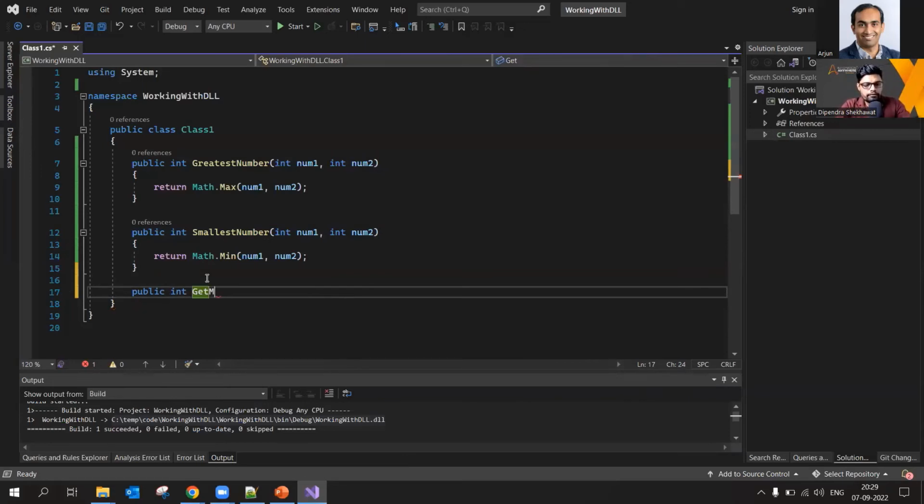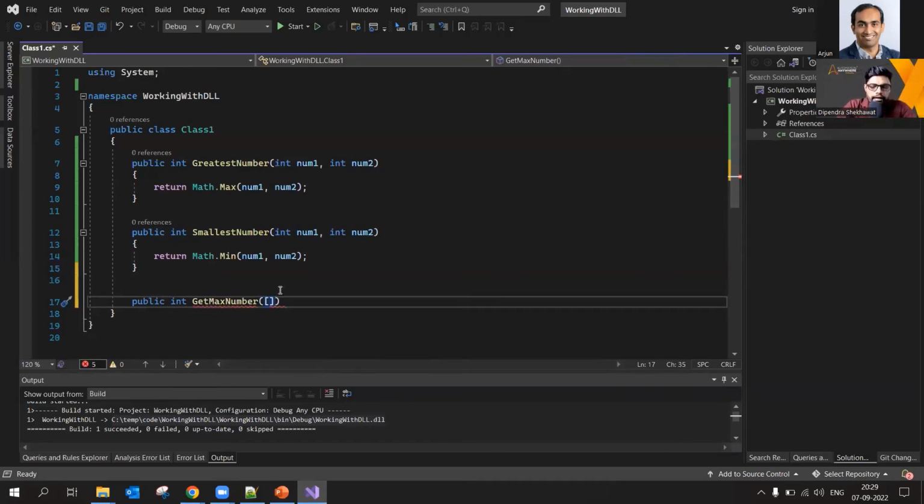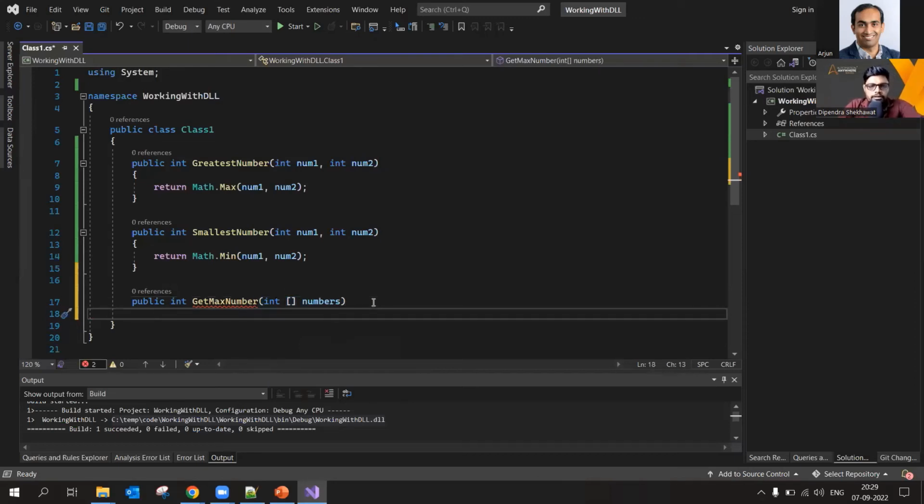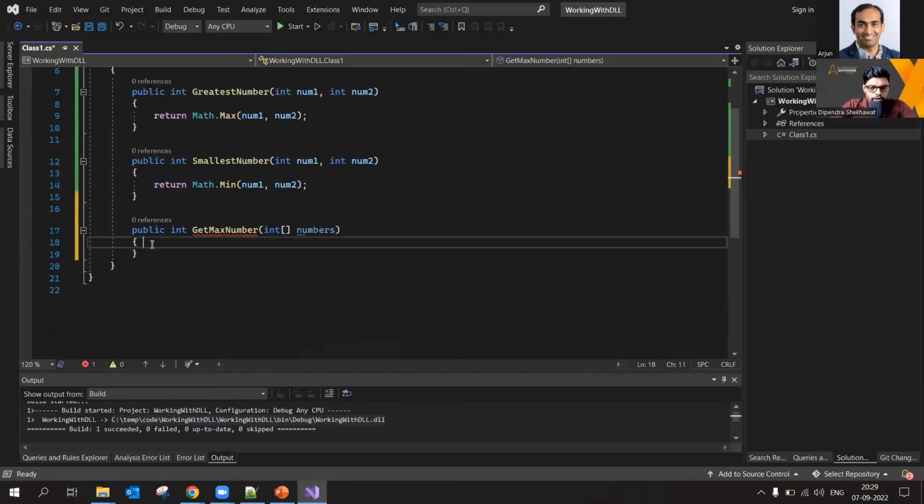So we'll create one more function which we will call get max number, and the input variable here we have to pass is a collection, basically an array of numbers. Okay, so this we are going a bit next level in this.